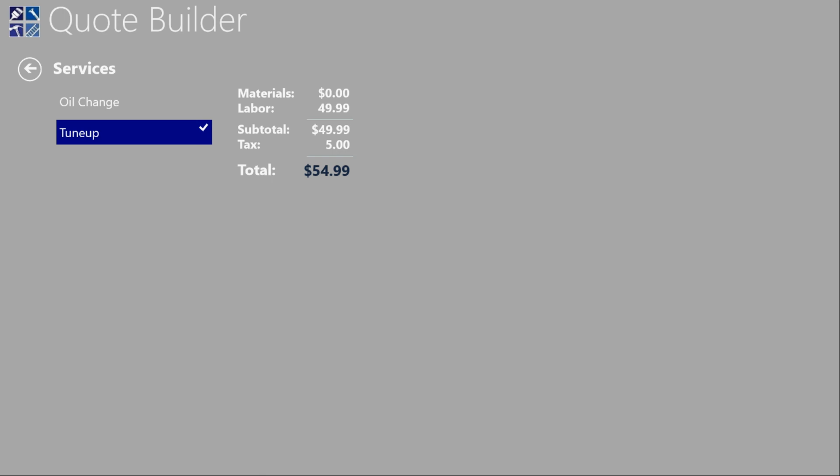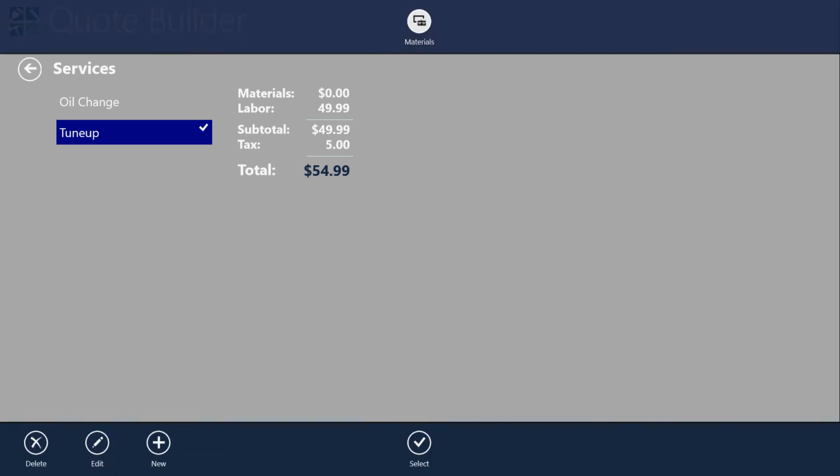Now, with a tune-up, maybe we want to associate a material to it. Specifically, we want to associate an air filter to our tune-up, because a tune-up's not a tune-up until we have an air filter. And our air filter is $19.99. So in regards to quantity, we only need 1 air filter for a tune-up, right?